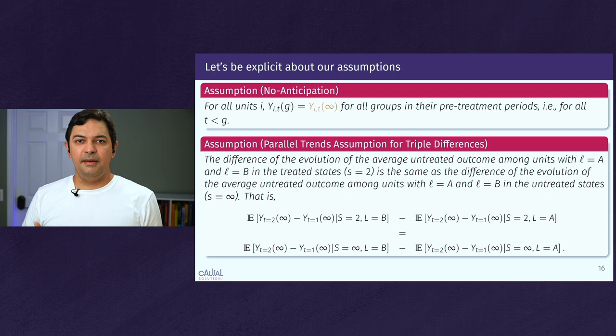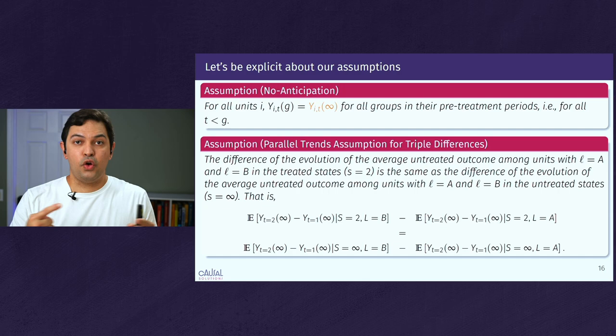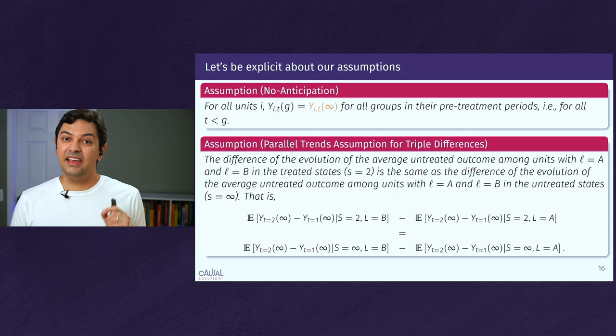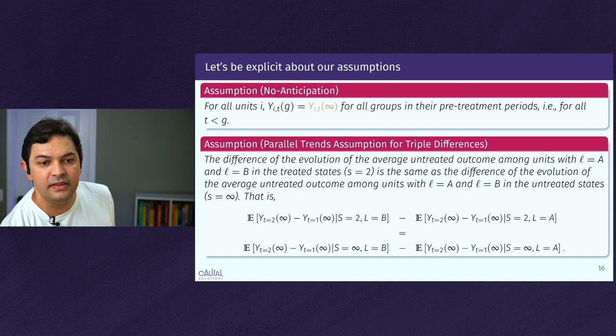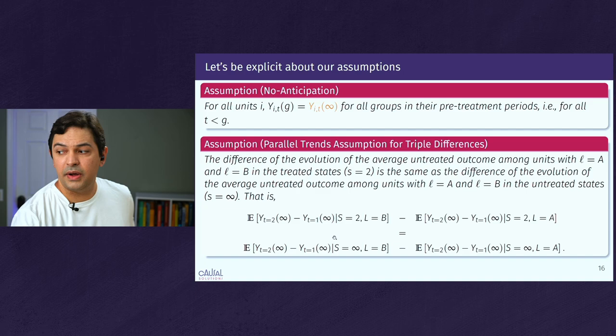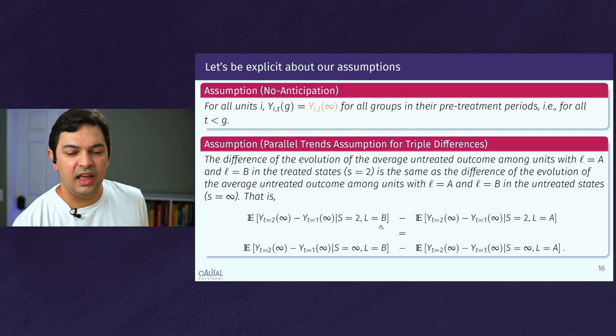So that is somehow a kind of bias stability assumption. The violations of parallel trends between partitions are stable across states, across a subset of states. It doesn't have to be exactly the same in each state, but it's the same among treated states, and you average across untreated states, these differences wash out. That's the idea over here. So what I have here is the average evolution of untreated potential outcomes among units in treated states who belong to partition B, minus the average evolution of untreated potential outcomes among units who happen to live in treated states and belong to the unaffected partition of the population. This difference is the same as the difference below, and the difference below only changes the state.